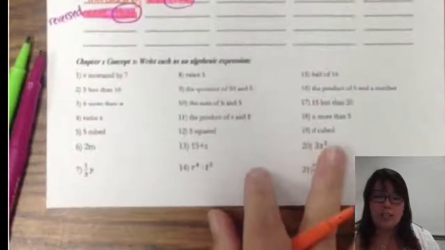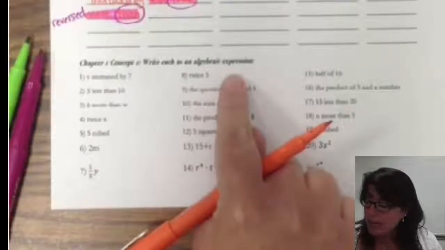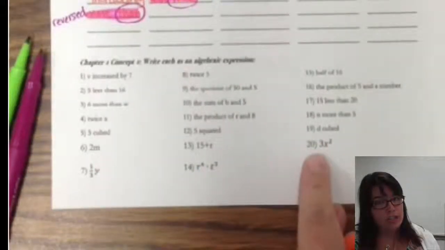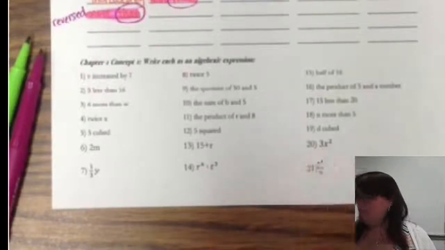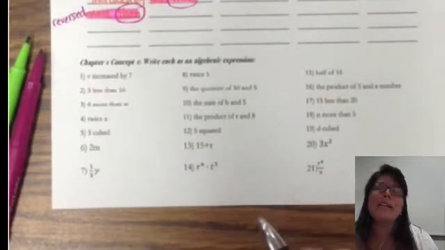So let's take a look at how we're going to be using these phrases with these practice problems down here. You'll see that the instructions say, write each as an algebraic expression. And there's actually some down here that we're going to write as an English expression. We're going to translate them from math into English. But let's grab a pencil, just in case we make some mistakes, and take a look.